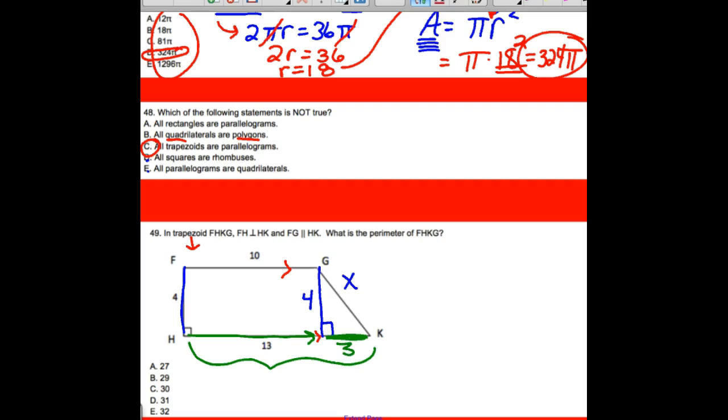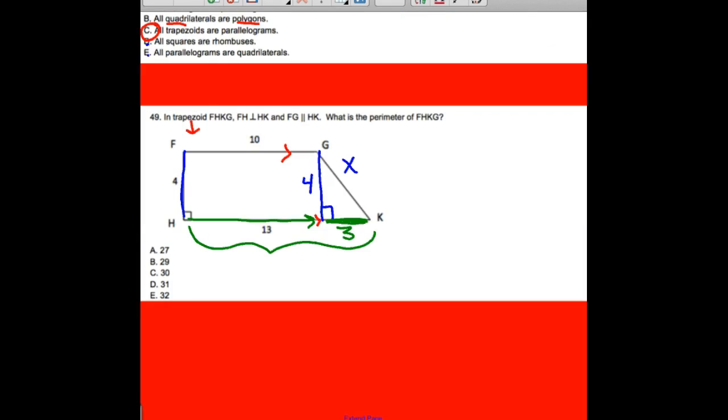So right now, at a higher level, you should recognize that as a Pythagorean triple. It's the most common one, the 3, 4, 5 triple. So hopefully you just know, hey, that's 5. But if not, you have to do your Pythagorean theorem and do it the long way. 9 plus 16 is 25, and you'll get 5 for the length of that side.